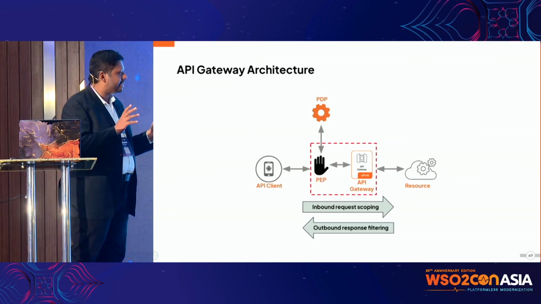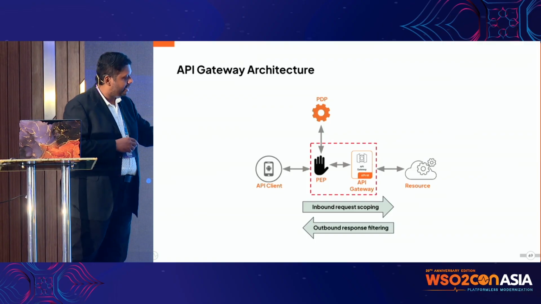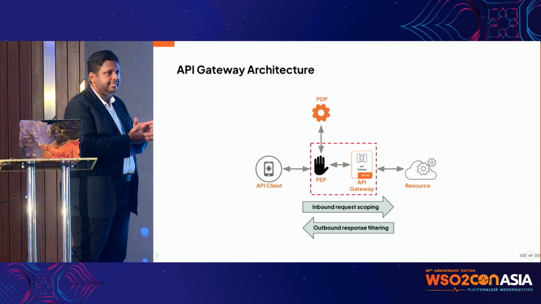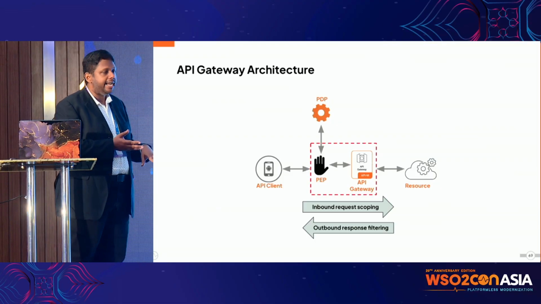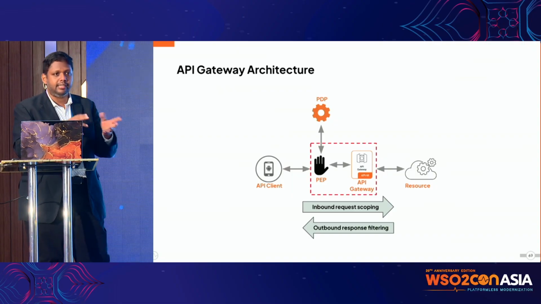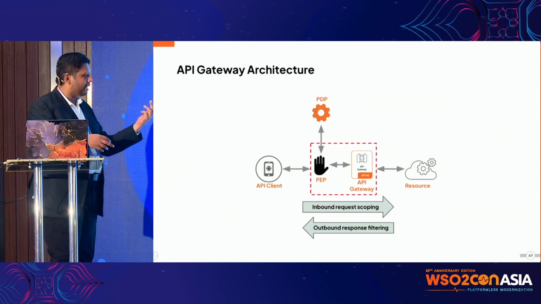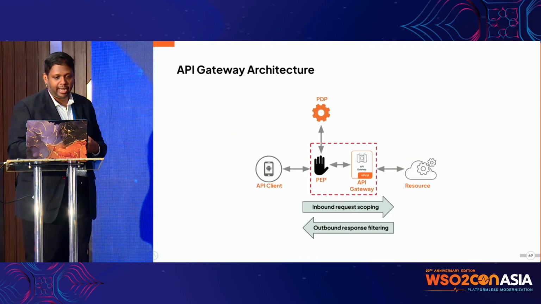So there are two ways the PEP can authorize, actually. It can validate the request that is going to the resource, and restrict what can be done in the resource, or it can filter the response, and maybe drop certain data from the response, or mask certain data from the response and give it back to the client. So both things can be done with this pattern.